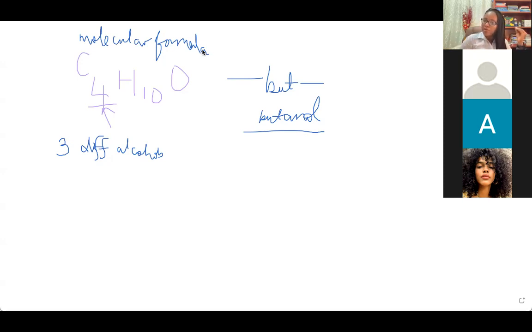Remember, I don't know if you guys learned this, but you have primary alcohols, secondary alcohols, tertiary alcohols, and that's just based on the arrangement of the carbon backbone, which can be shifting as well, right? But it's still 4 carbons, but the backbone is shifting. We can have positional isomers, so the OH is in a different position, but the formula is still the same. Are we all clear on that?